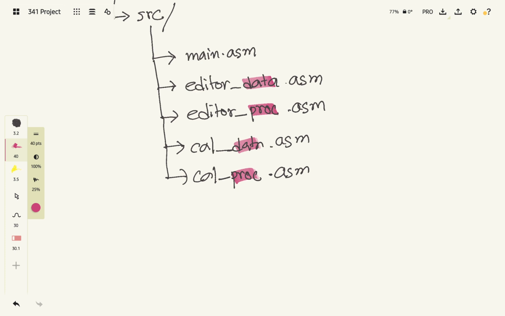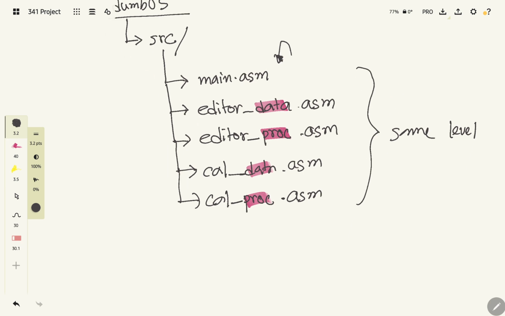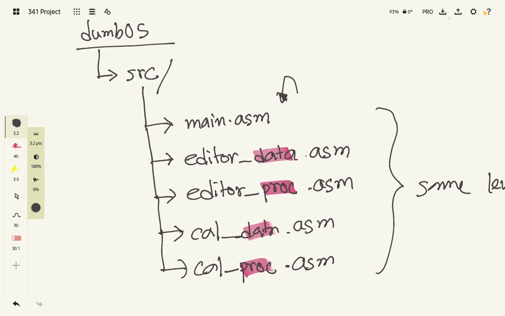Now when all these files reside in the same level, they'll know each other when we import them here. But if some file is outside the source folder, then we would need to use an absolute path, but we don't need to increase the complexity here.